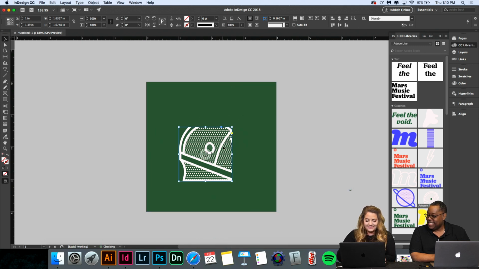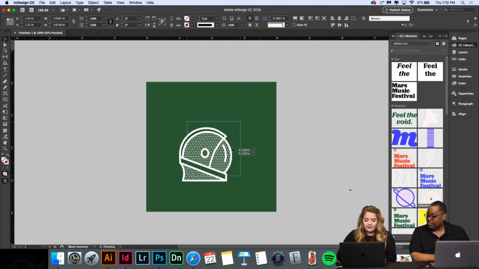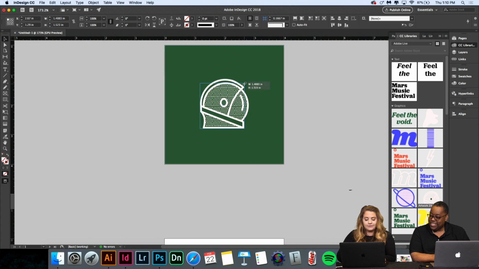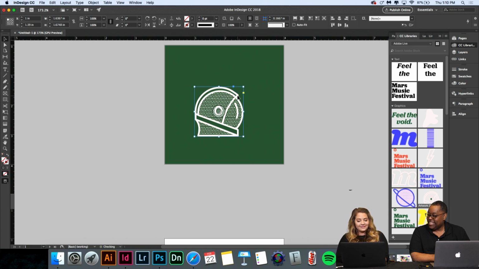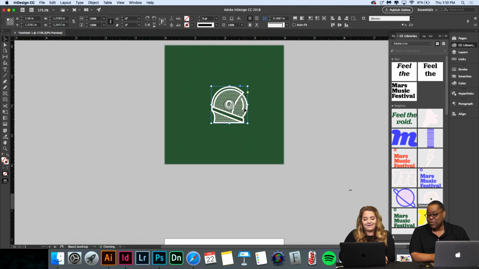It's awesome. I'm just sizing this icon a little bit to the card. I want it to be a little bit smaller. Wait, did I just see you size the frame and then fit it again? Yeah. Do you want to size it at the same time? Is there a shortcut for this? Okay. Undo. Teach me. Hold down your command and your shift. Now when you scale it, it'll scale both at the same time. Oh, this would save me so much time. That's what I'm for. I don't know InDesign very well, so that's good to know.